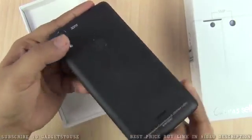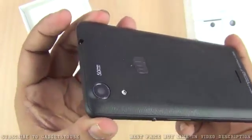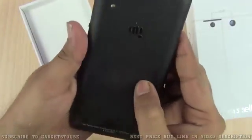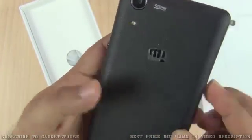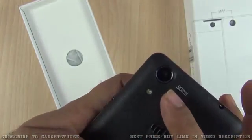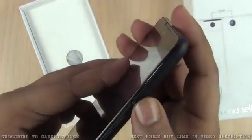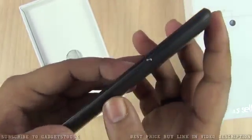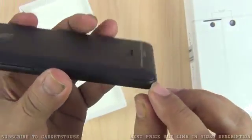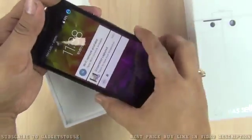Here we have the phone — we have already opened the box and inserted the battery. One thing I really like is the back cover: the finishing gives you a fake leather kind of feel which gives a very nice grip, and it is matte finish so it won't get fingerprints and scratches very easily. We have the Micromax logo finished in chrome. There is a 5 megapixel autofocus camera at the back, an LED flash, and a circular power button that gives good feedback. The plastic volume rocker also gives good feedback and produces a sound.